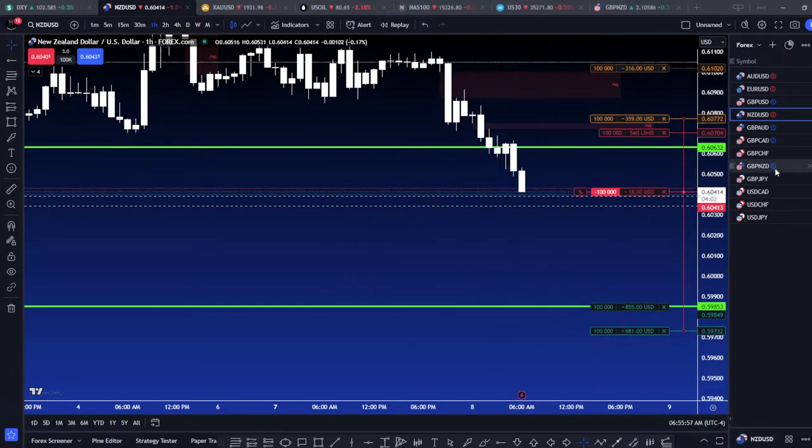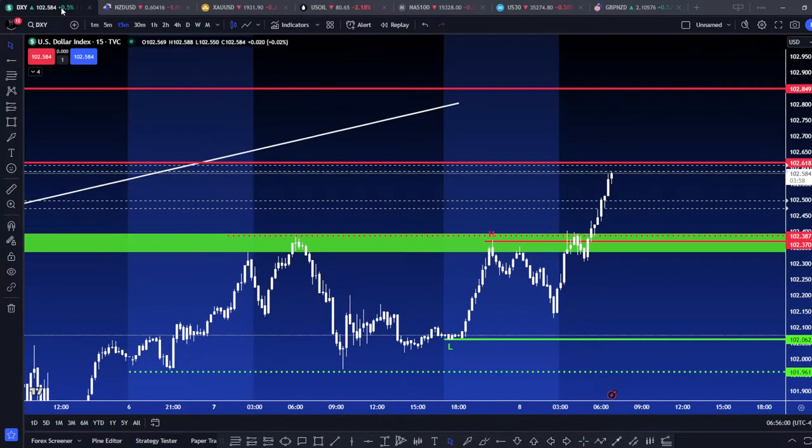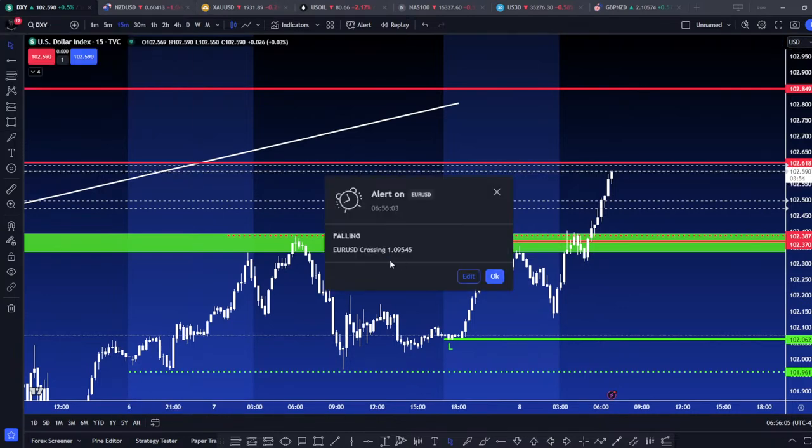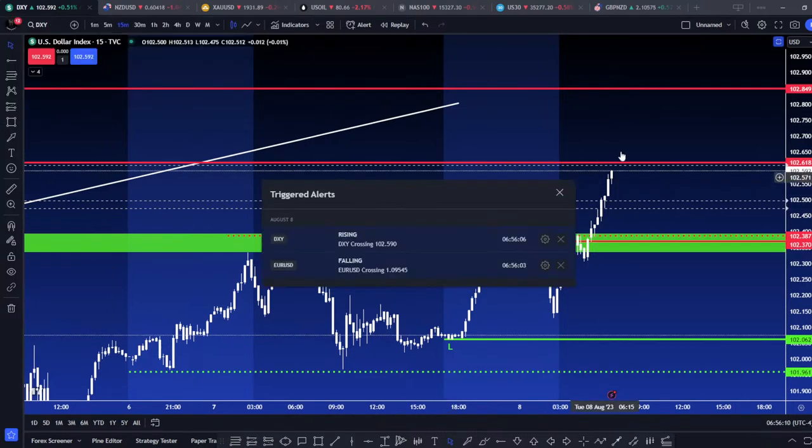So now, guys, I'll take a quick look at the dollar base pairs to see which one of those are going to rise and which one we can take advantage of. Look at that. Right when we go away from it, our alerts go off. Dollar's pushing, and just like I mentioned earlier, we're now at 102. I'm not psychic. It feels like it, but this comes with the territory, guys. Education and understanding. You'll feel psychic too.